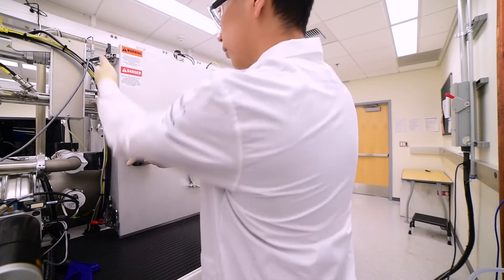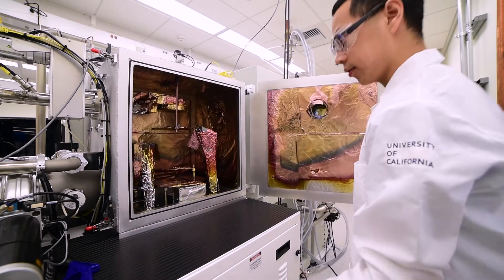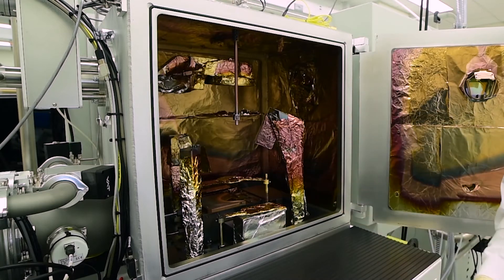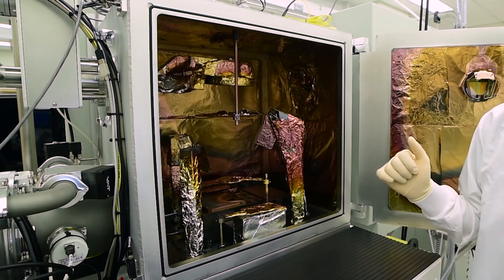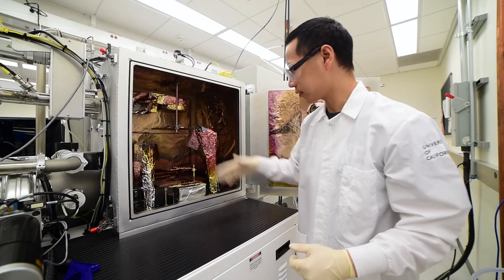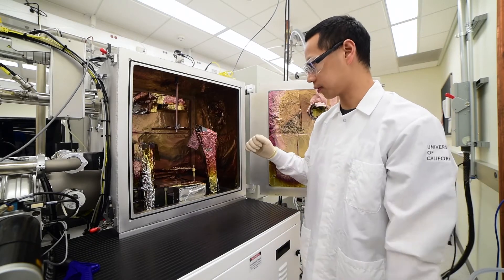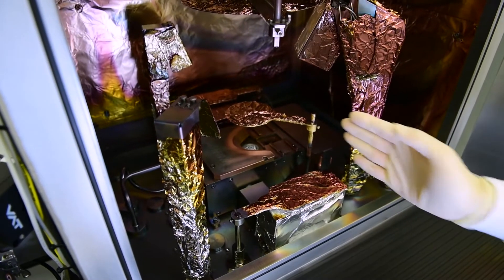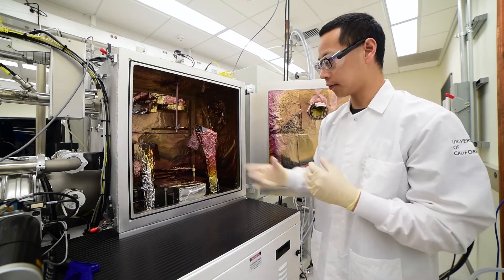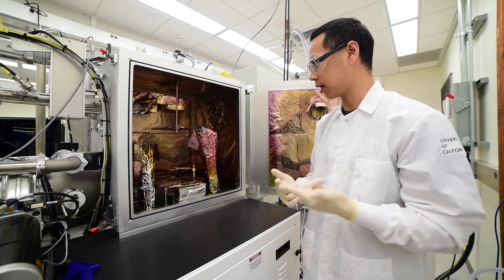Let's take a look inside of the deposition chamber. We'll just pop the latches, and here it is. In order to arrive at this layout, we worked with the Engstrom Engineering team to convey the important design considerations when it came to optimizing our system for glancing angle deposition. At the very bottom here we can see our electron beam evaporation source, the main workhorse of the system. And off to the sides, we have three thermal evaporation sources. Together, all of those sources give us the ability to deposit a variety of different materials — metals, non-metals, organics.